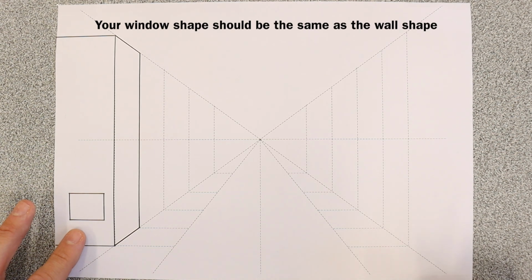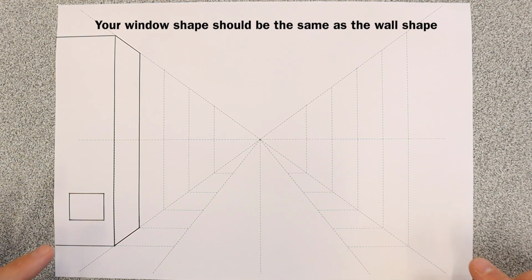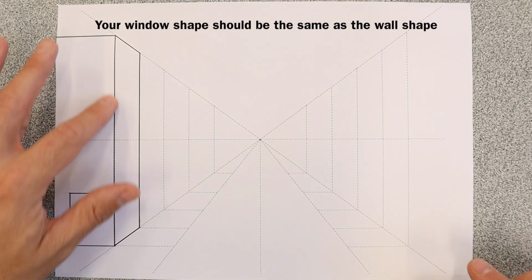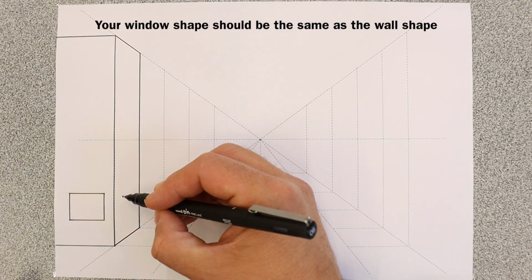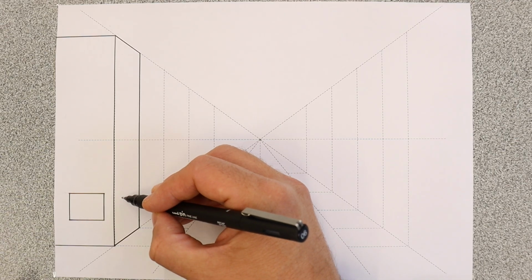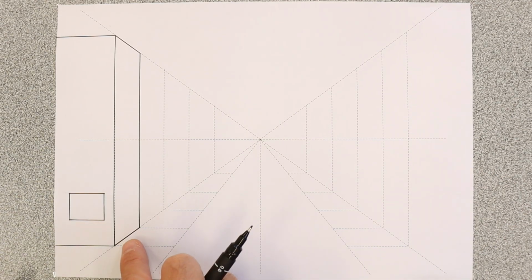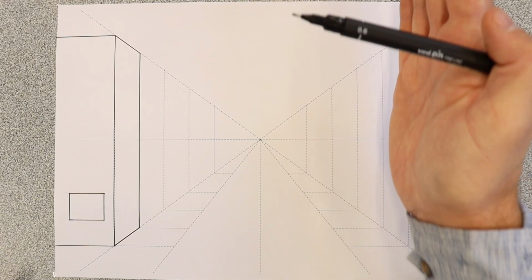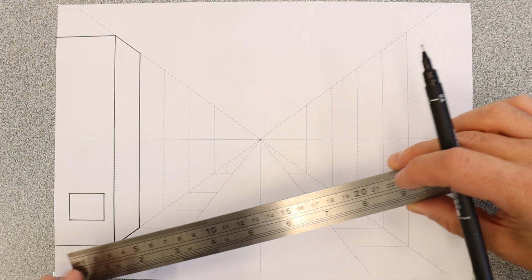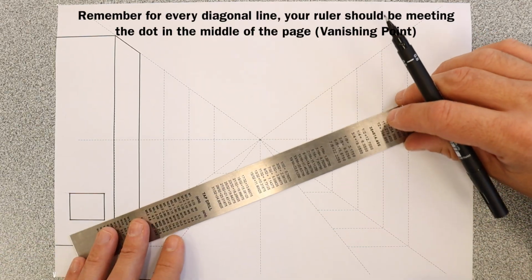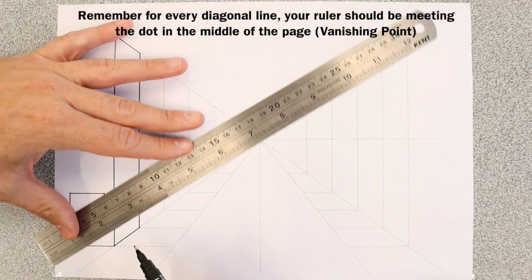On the side of the building where windows are facing us, that is going to be square. So if the building itself is square, the windows will also be square. When it comes to putting in a window on this side of the building, you can see we've got perspective lines, so we need to ensure our window has perspective lines. All buildings are going to have vertical lines straight up, but we're going to ensure that we have perspective lines to do that.